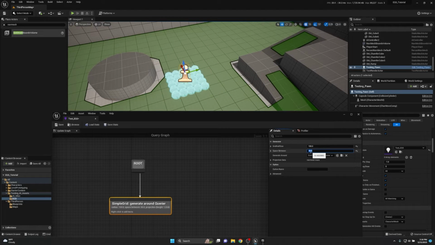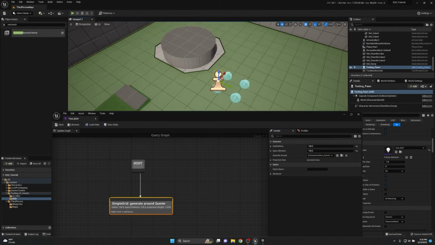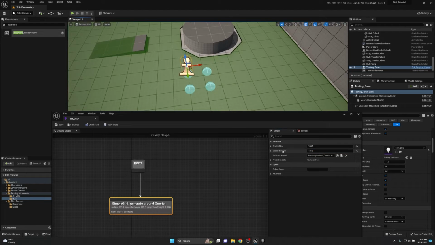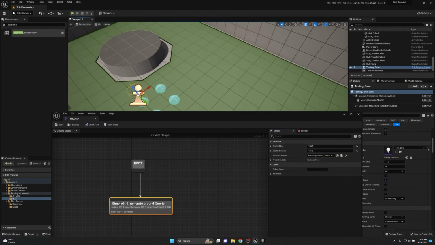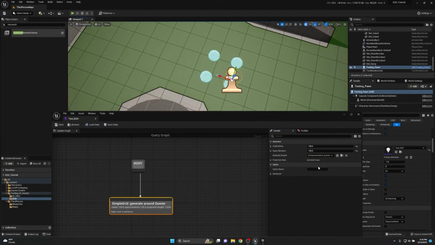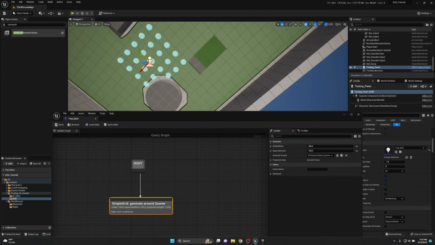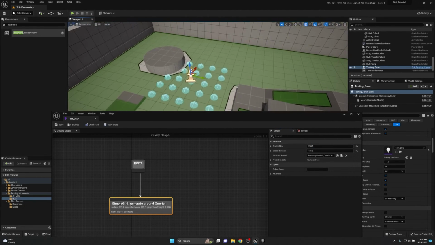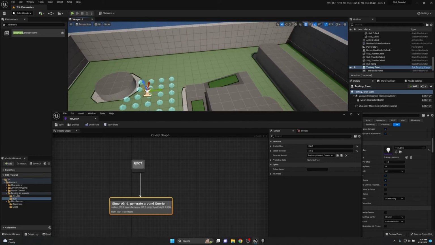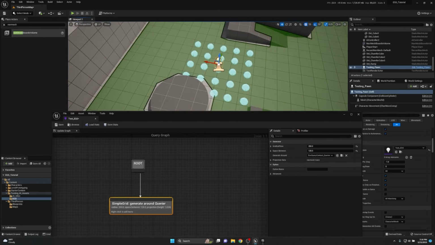So if I set this to 125, you can now see that because the space between is larger than the grid half size, it's no longer in the middle where it should be. But if I set this from 100 to 250, now you can see that it's back in the center. So there is a bit of a mathematical equation that happens between the grid half size and the space between. Realistically, make sure that the space between is roughly around half of whatever the grid's half size is, and you'll pretty much make sure that your grid is always dead center of whatever you're trying to use it for.